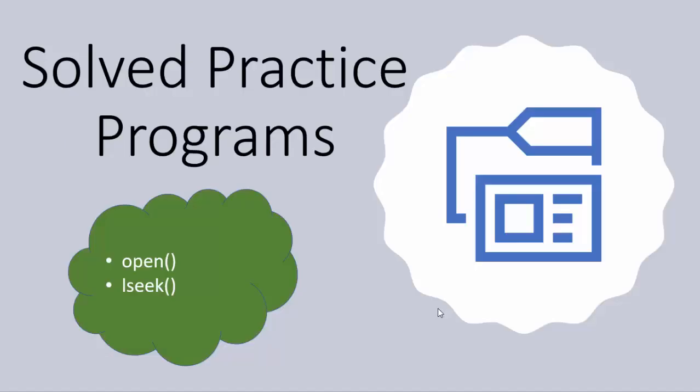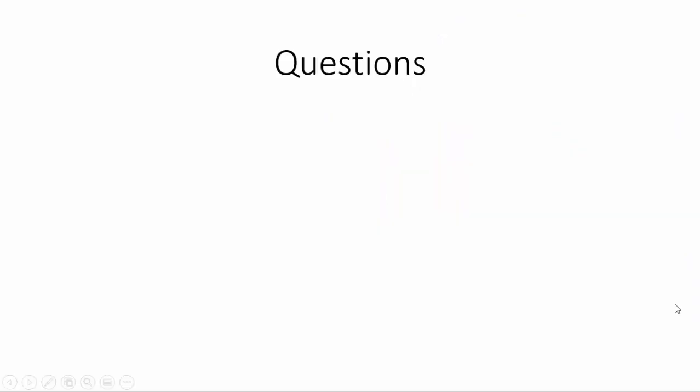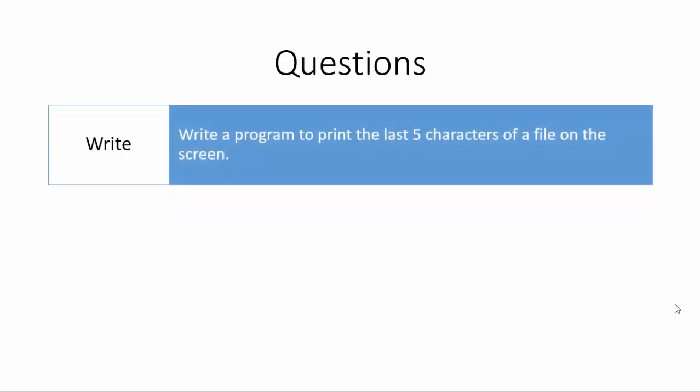Hello guys, today we are going to solve questions using the lseek system call. The questions will also involve the use of read, write and open system calls. We will focus today on three questions. The first question is: write a program to print the last 5 characters of a file on the screen.